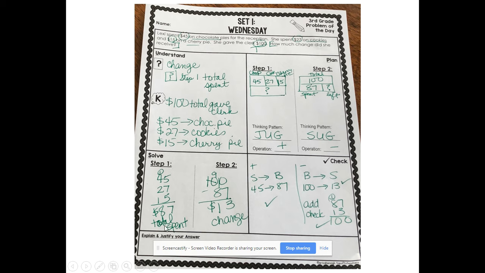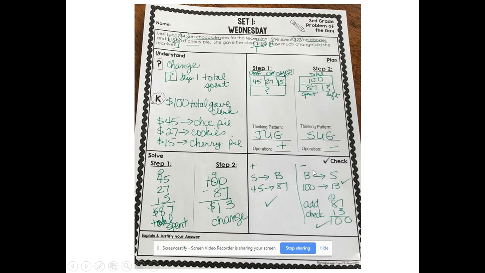So I add those up. Then after I get that, that's something now that I know, which I really should have written right over here, and something I know for step 2 is this is a total of 87. And then I would go to step 2, and I know that I had $100 to start with. 87 of it got separated because I spent it. So separating 2 unequal groups, $100 separating 87 from that will give me how much I have left, which tells me to subtract. So I subtract that, and then I do a check.